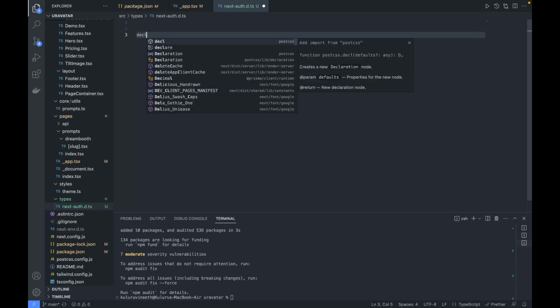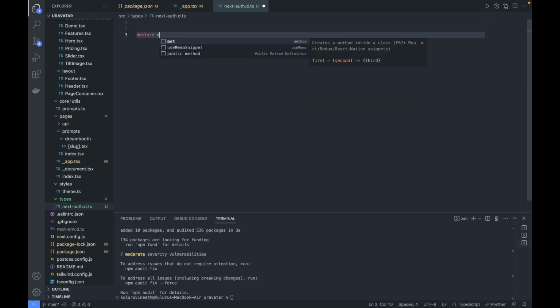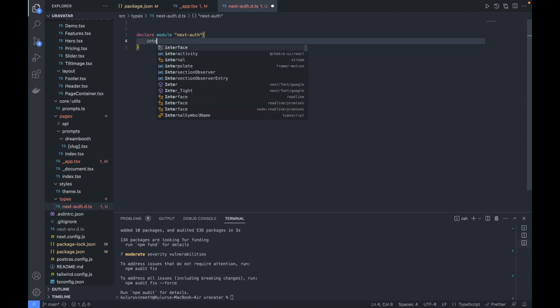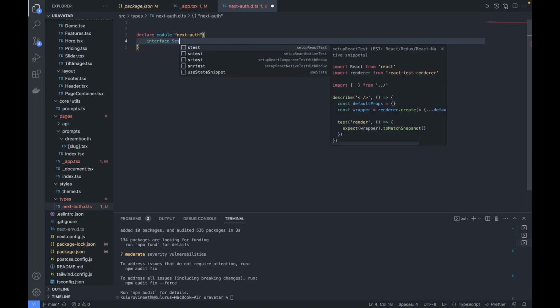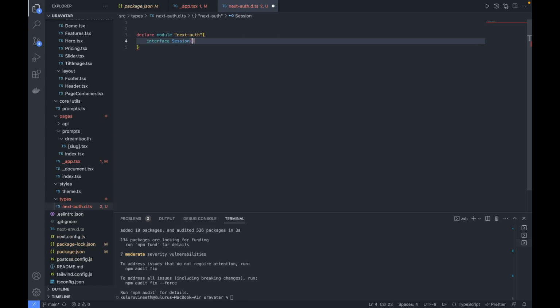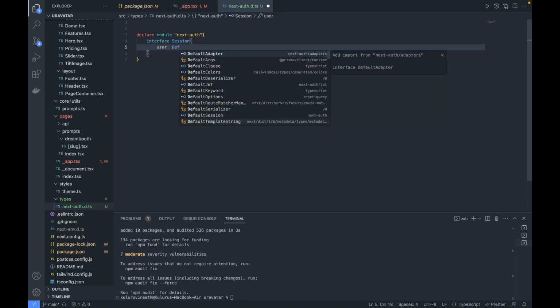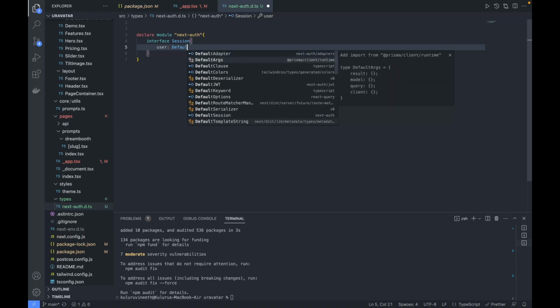First we'll declare the module, which is coming from next-auth, like this, and then we are going to write interface Session, and make user the same as the default session user from NextAuth itself.